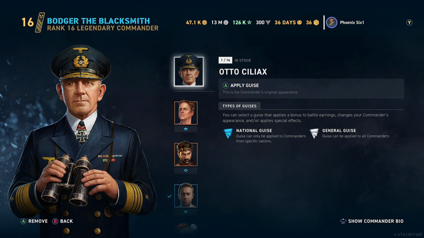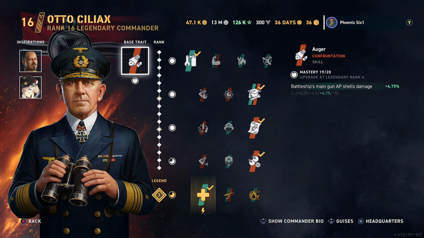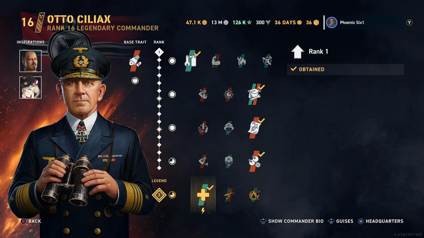Yeah. So yeah, here we go. Auto. Yeah. So it's auto select, right? So this is like a normal free to play commander, right? You can buy him for Commander XP in the store, right? So I'll take it off for this, right? But then for inspirations, I just use Franz von Hipper, who is a must for a secondary battery build, and then whoever else you have, right? Like I have Bismarck, which was a paid commander.